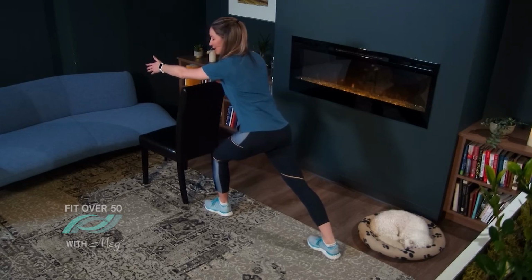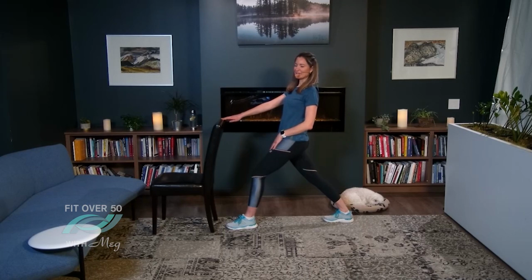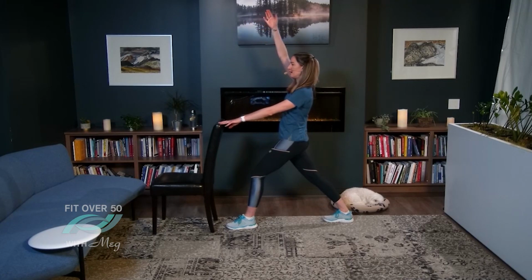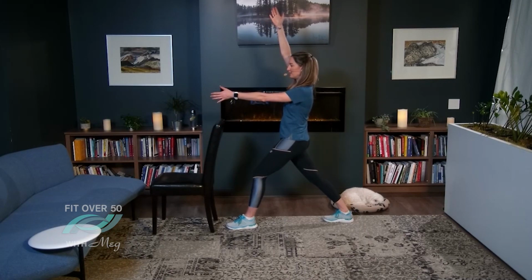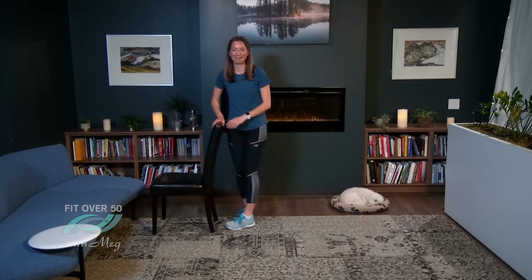All right, and then we're gonna be shifting your weight back a little bit, lean back just until you feel that stretch in the hip flexor, and change arms. So it's the same arm that's reaching up overhead. Breathe in and out. And then the challenge here is to add your arm reaching right in front. Good. All right, good. Keep breathing. Let's hold it here. 3, 2, 1, and let's release and step in. All right, good.